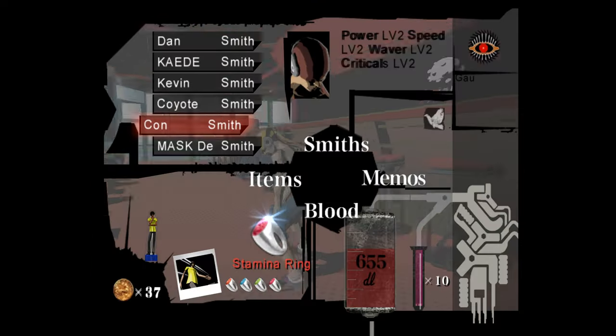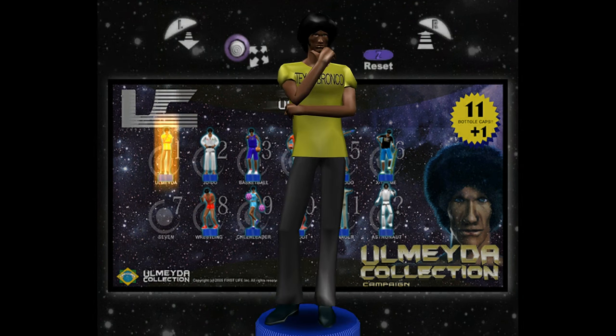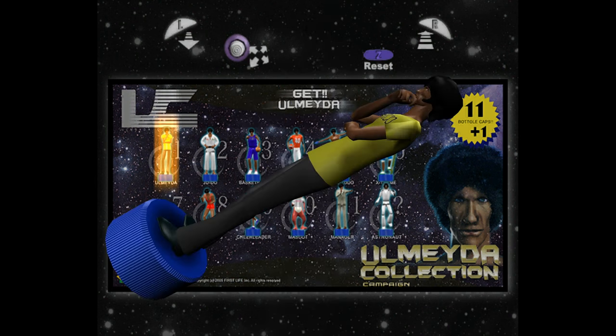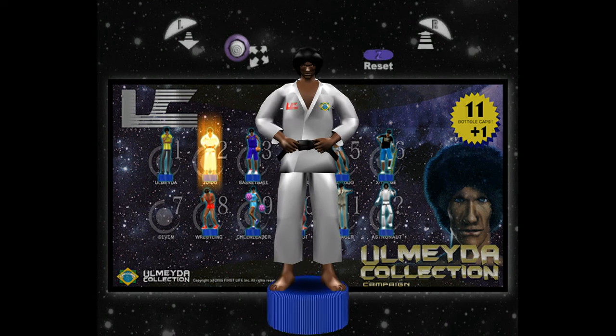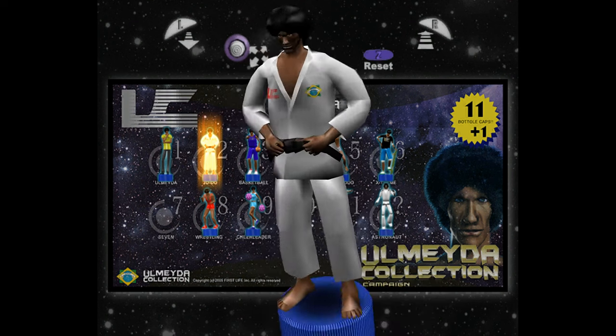Alright, let me see how many I have at this point. Alright, I got all of them except number 7. Here's number 1, the standard Ulmeyda with the Texas Bronco t-shirt. Number 2, the Judo Ulmeyda. Of course, he is a black belt.